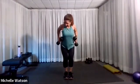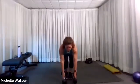Good job. No weight. Side lunge. Right, left, here we go. Each step counts as one. Take your tail back.